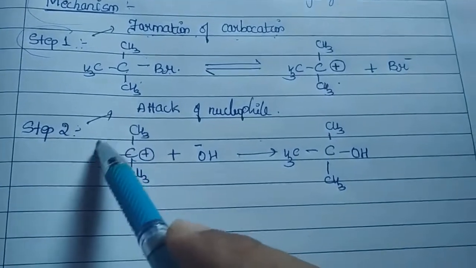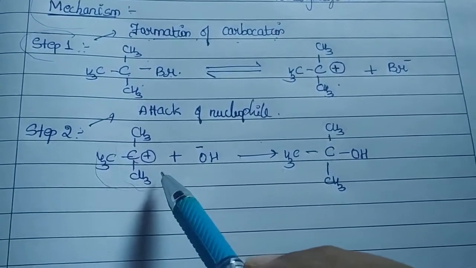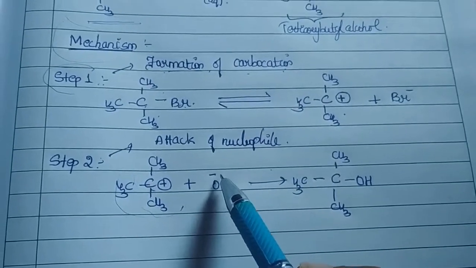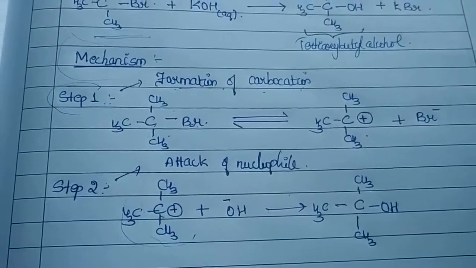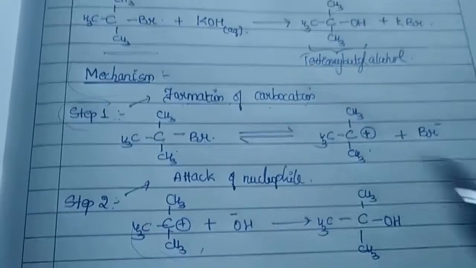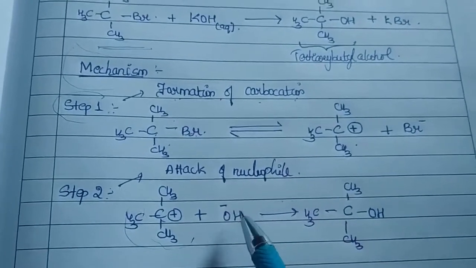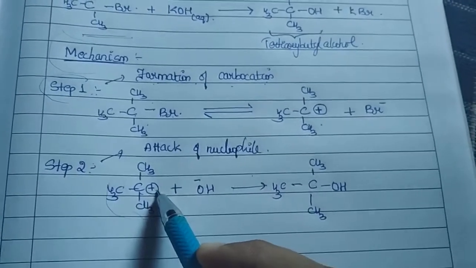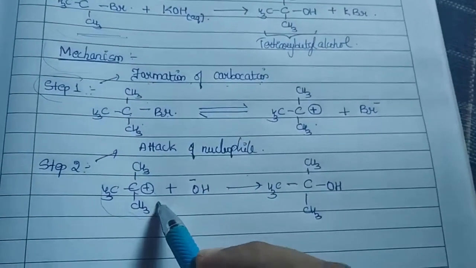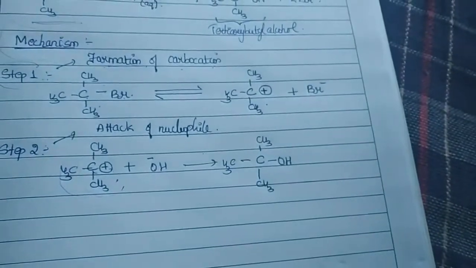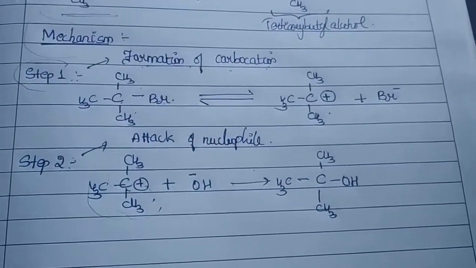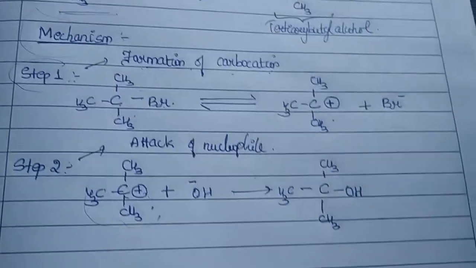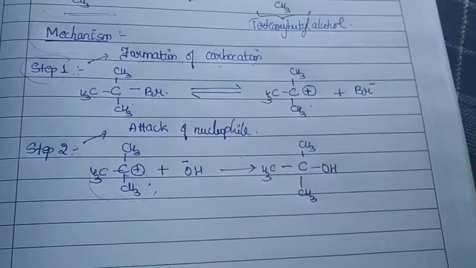Then the tertiary carbocation which has been formed will be attacked by your hydroxide ion, aqueous potassium hydroxide or sodium hydroxide, whatever you have taken. The OH group present will act as a nucleophile. Since our carbocation is positively charged, OH minus will quickly come and attack it. Now, when we have these steps, we will look at the kinetics, which step is at the slowest rate and which is at the fastest rate.